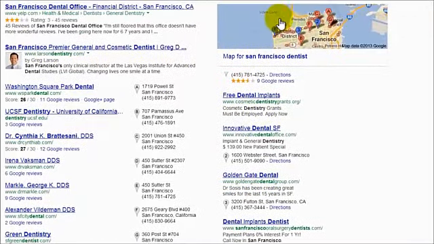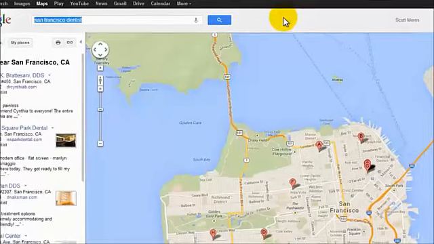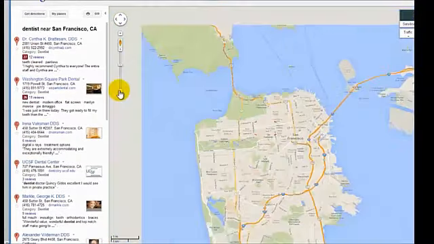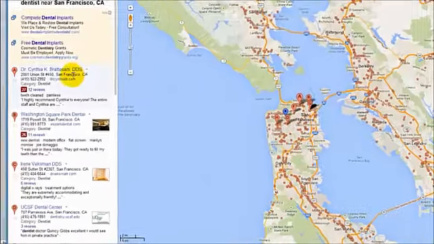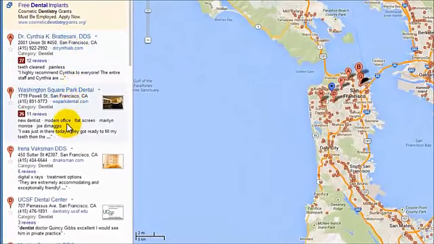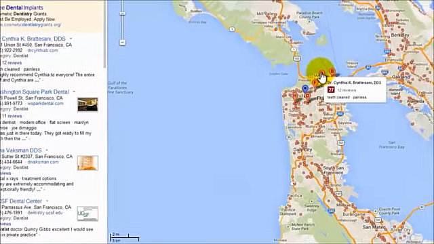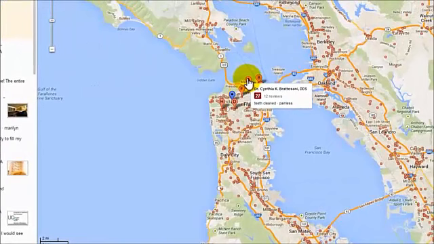So let's take a look at this map, because this is going to give us the best example of what I'm talking about. When I click on the map, I'm going to make it a little smaller so you can see it. As I keep making it smaller, you can see the sheer number of dots on here. These all represent doctors in the Bay Area, and of course we're looking specifically at San Francisco. Over to the left, you see the different doctors' names. This is based on the word dentist, so the best position to be in is A, and then B, and C, and so forth. When you click on this information, it tells you who these doctors are. Of course, these smaller ones too.